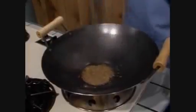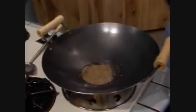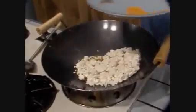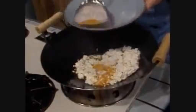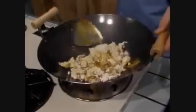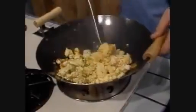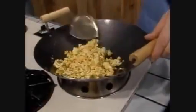When the cumin seeds have browned, gently toss in the curd like so. Sprinkle in the turmeric and the salt. Gently saute it just for a minute until all the spices and the curd are mixed. You see now it's starting to look like scrambled eggs.